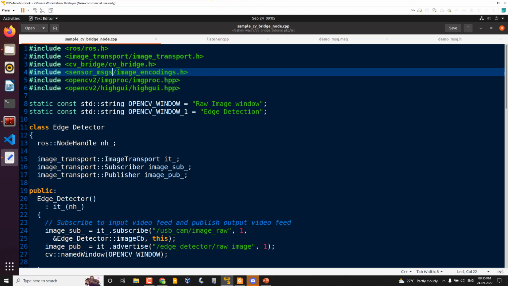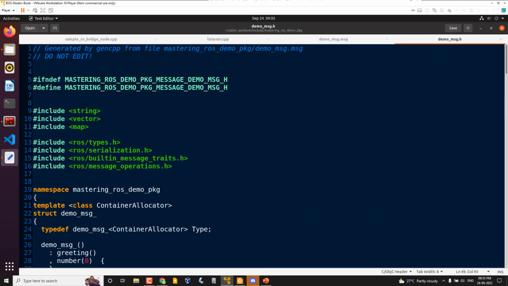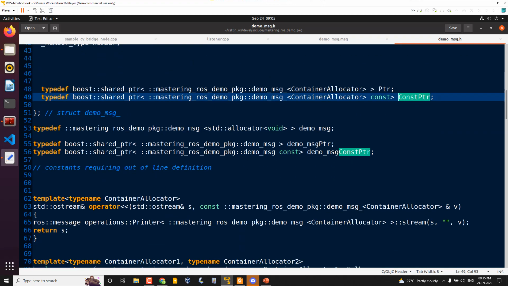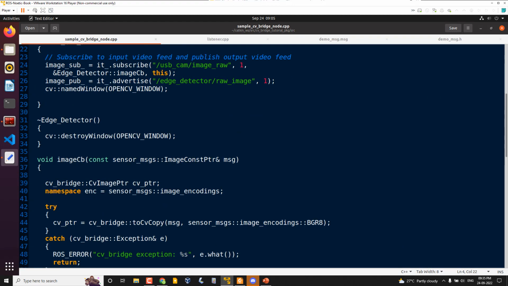This is for the demo message, and this kind of header file will be available in the ROS installation for standard messages and sensor messages. The constant pointer usage will be the same for all the messages. I hope you got an idea, Tejas. If you have any doubt, let me know.